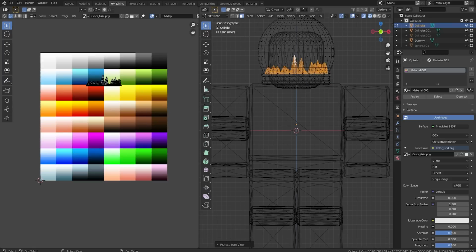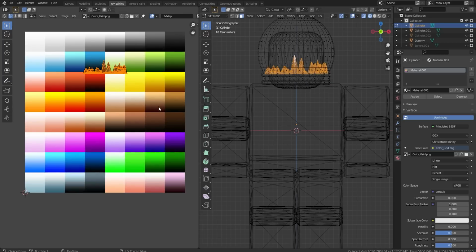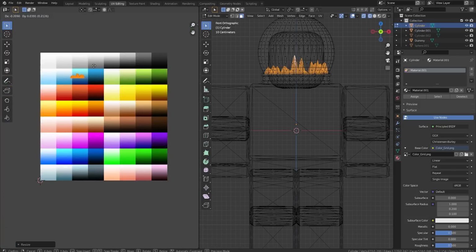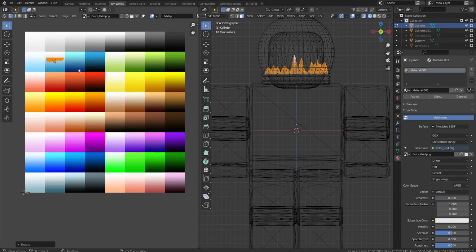Okay, U, project from view, and now we have this, which I'm going to scale down, and the lowest points will be white, or like a white. The highest points will be blue. So I'm going to do R 180. This is going to flip it over. It doesn't affect this side though. This is how the texture is affected. And then I'm going to scale this on the Y axis, my bad. And this is going to exaggerate that texture by a long shot.